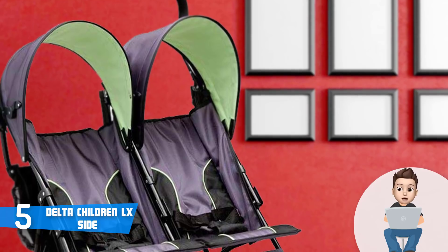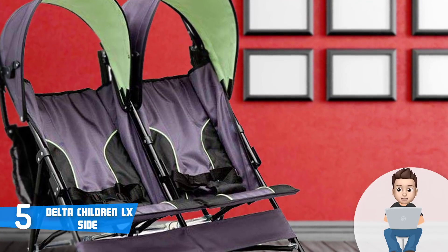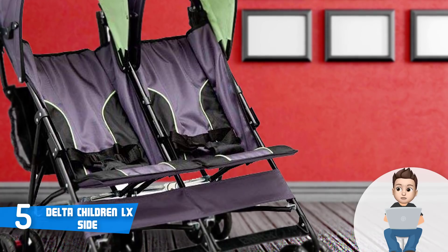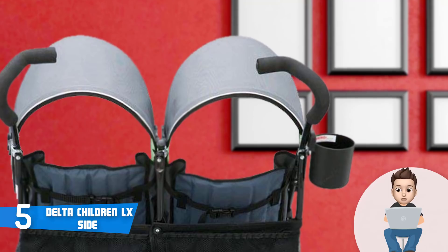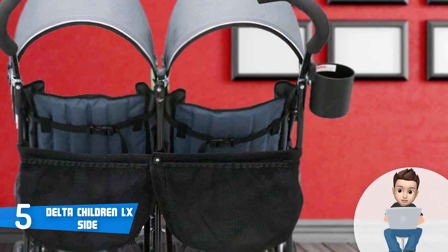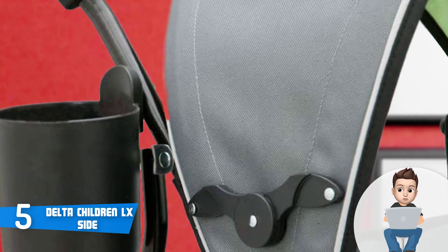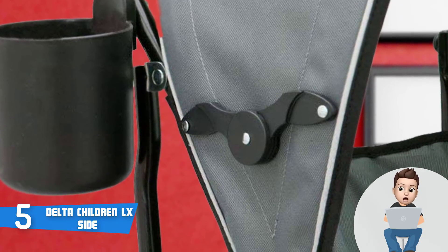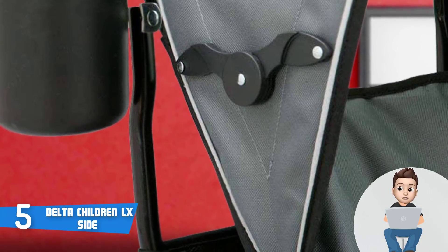This particular model has a sleek and lightweight construction that packs comfortable padded seats with softly padded straps and a 30-inch doorway, which is very important for your child's safety and comfort while traveling. At the top there is a large canopy which is highly effective in protecting your children from various weather conditions including rain, hot sun, or wind. You can also notice the padded handles that offer a stable grip and comfort while traveling. At the bottom there are durable 360-degree shock-absorbing wheels suitable for different terrains.